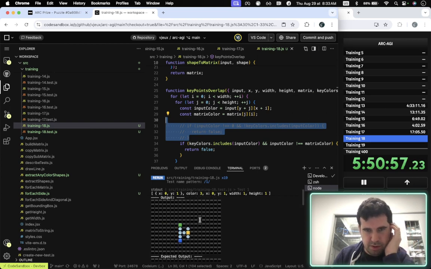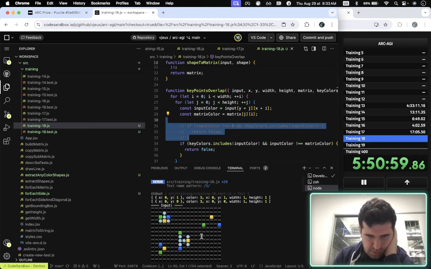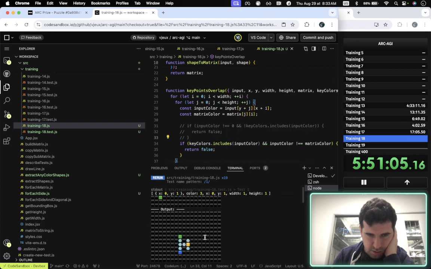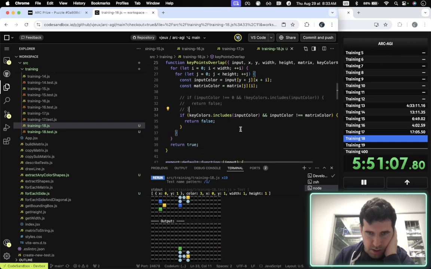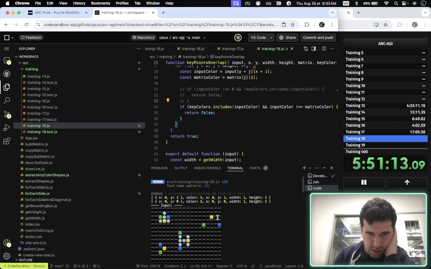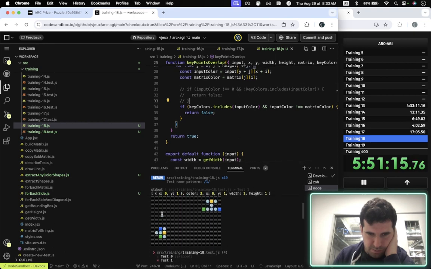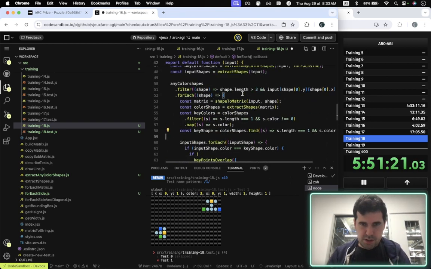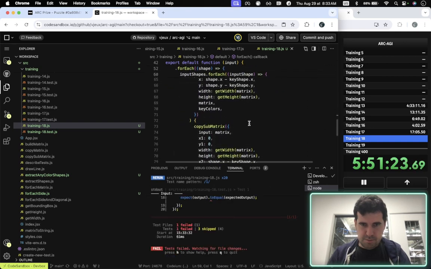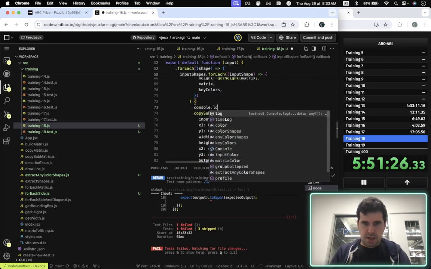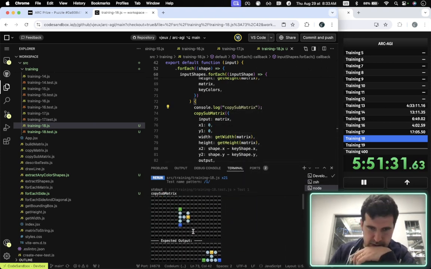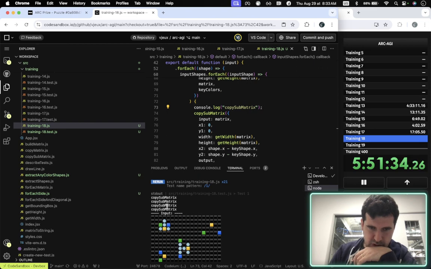So why did it only copy it once? So why didn't it copy this one? Okay, so let me remove this. Copy submatrix. So 1, 2, 3, 4.